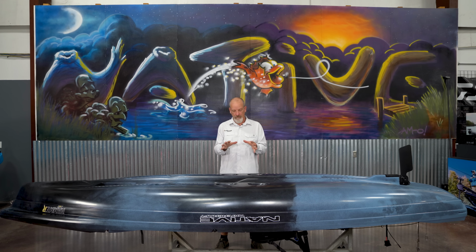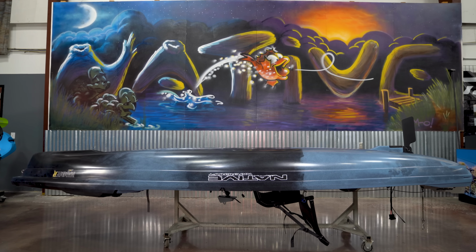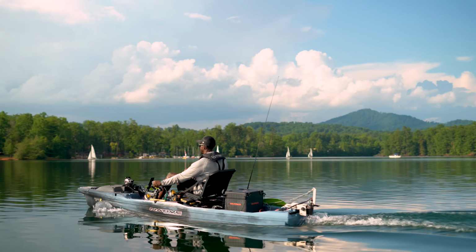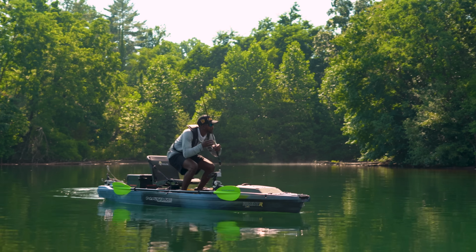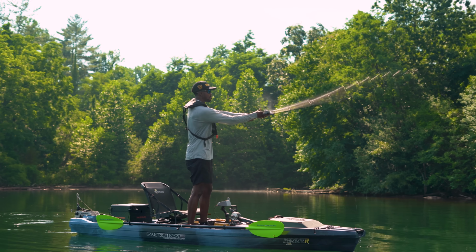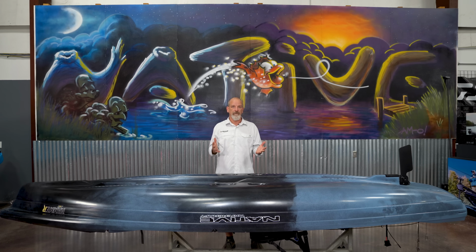One of the things that's integral to the performance of this boat is the hull design, which we did a lot of tweaking of what we've done in the past with this design, because we wanted to maximize our speed, maintain stability, but also clean up the water coming off the back of the kayak so it was real smooth through the water. It turns very efficiently, and yet it still is able to carry the weight of all this equipment that you might have on the kayak.